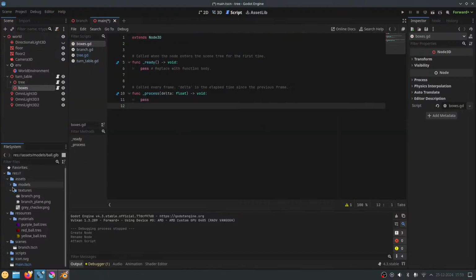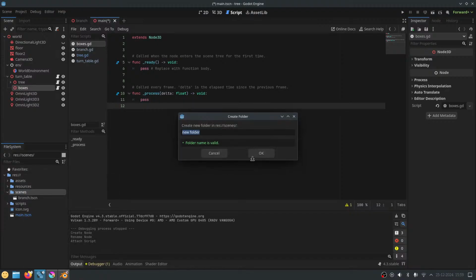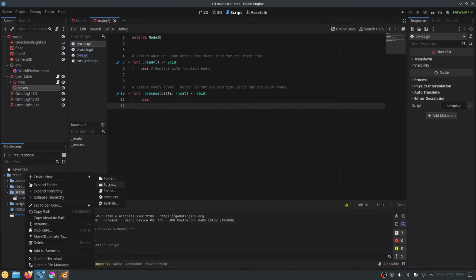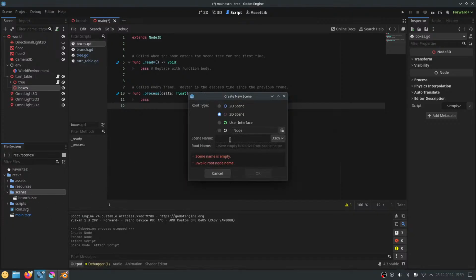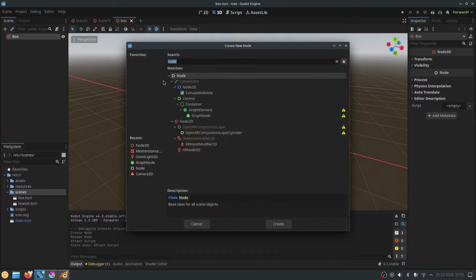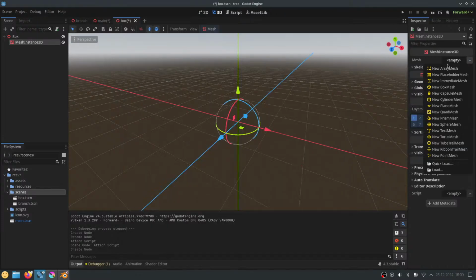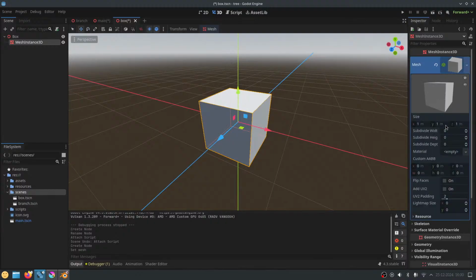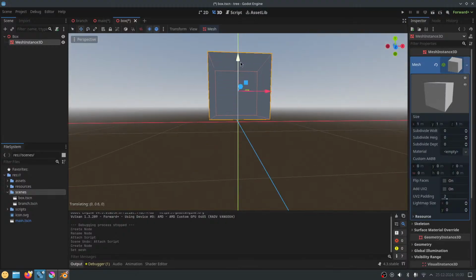Because all it's going to do is it's going to spawn in a bunch of presents at the bottom of the tree, which is just picking a random position, picking a random size, and adding them in. So let's start with a 1x1 cube. Yeah, move it up to the origin.